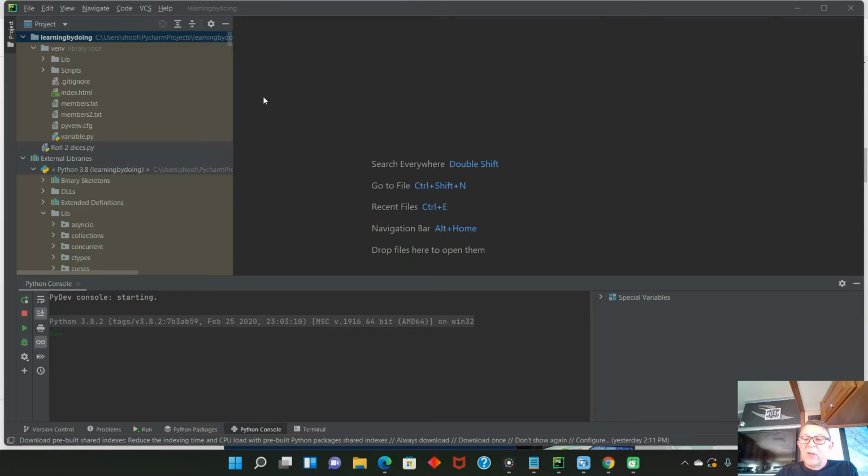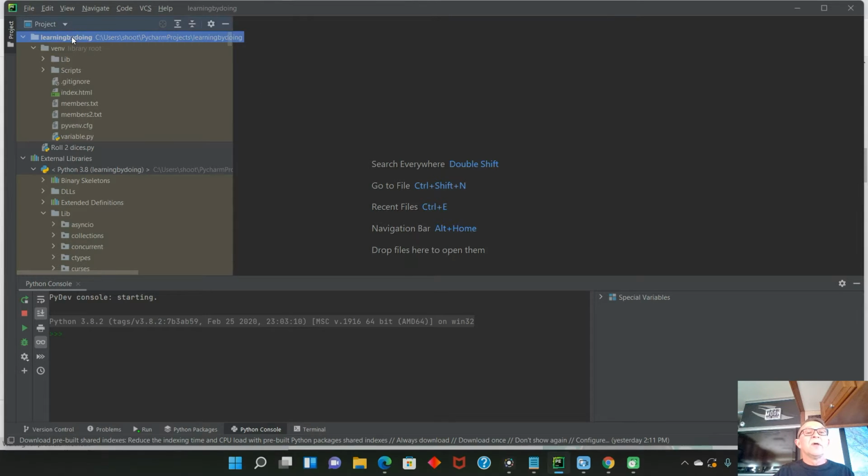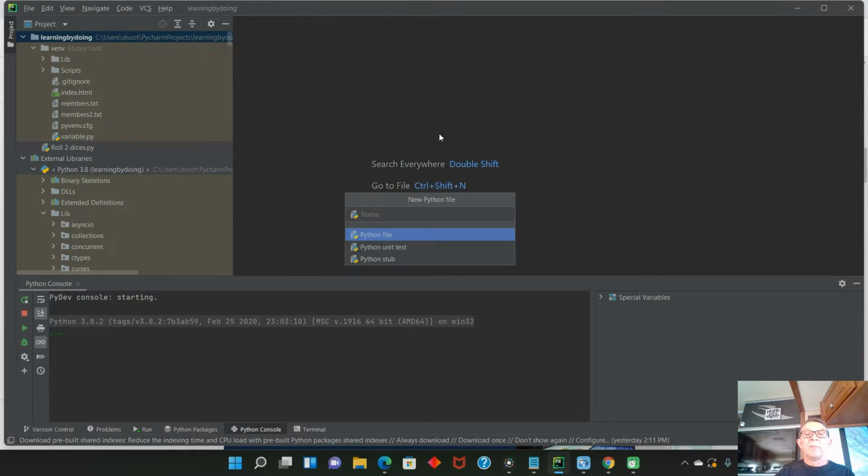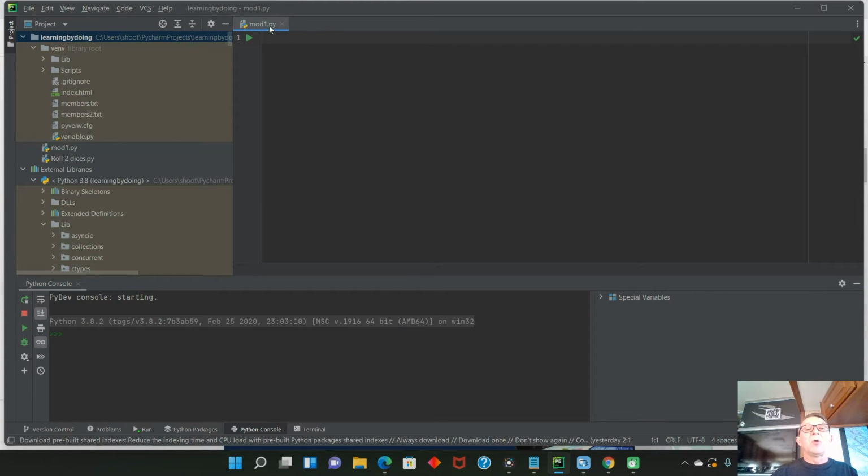But we will start here with the internal modules, and later we will go to external modules and how to use them. The first thing is we will start by making a file to put our internal module in. So we will make a new Python file, and we can just call it module1, MOD1. That will be the name of it. So we now have our mod1.py file, stored out here in the library root.